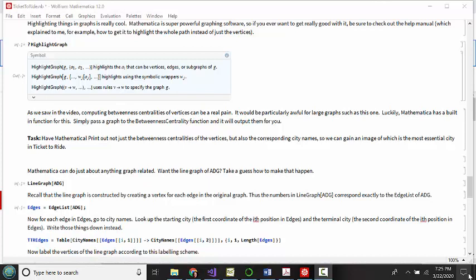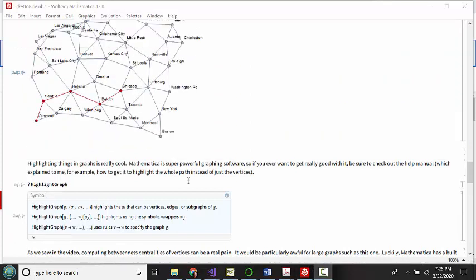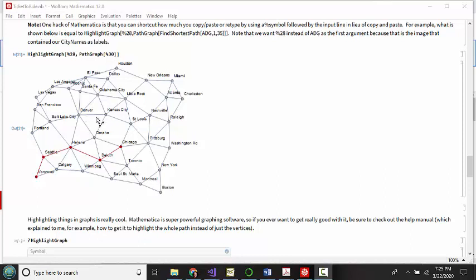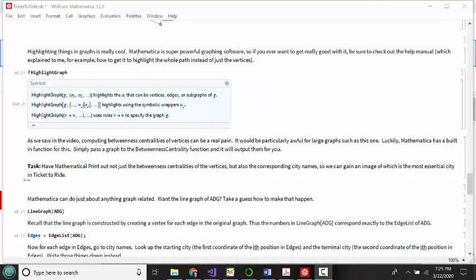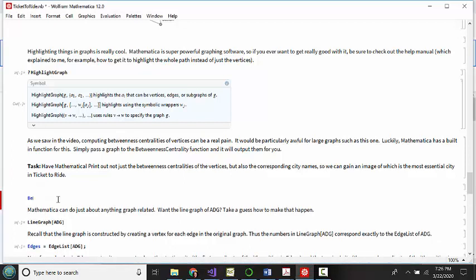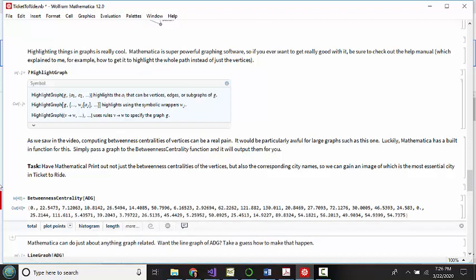So I'd like to show you just how easy it is to get betweenness centralities of a graph. Remember that a betweenness centrality is a measure of how crucial a particular vertex is in terms of traveling geodesics from one point to another for all possible pairs of points other than that city. So it's hugely computationally intensive, but Mathematica can do it in the blink of an eye. All we have to do is type in BetweennessCentrality, and the argument that that function takes in is a graph, and we'd like to compute the betweenness centralities of the graph ADG. You hit enter, and there you go.